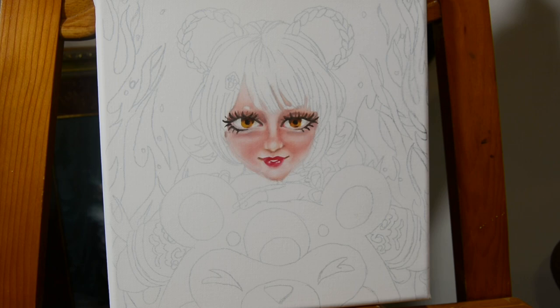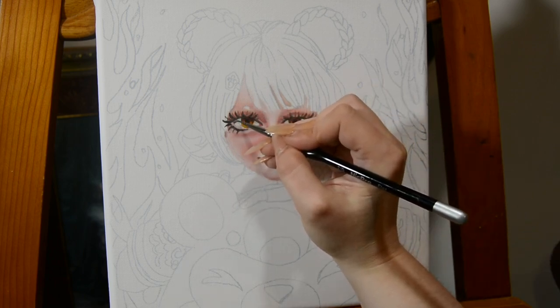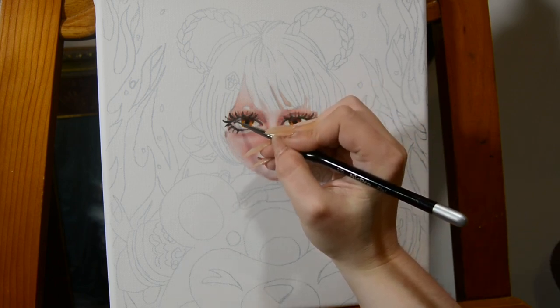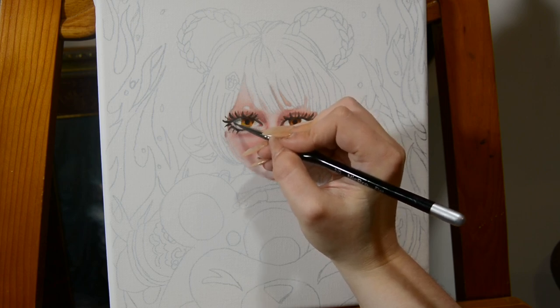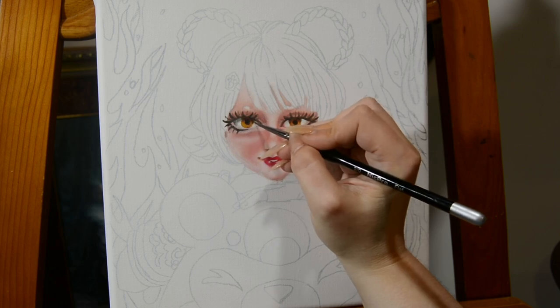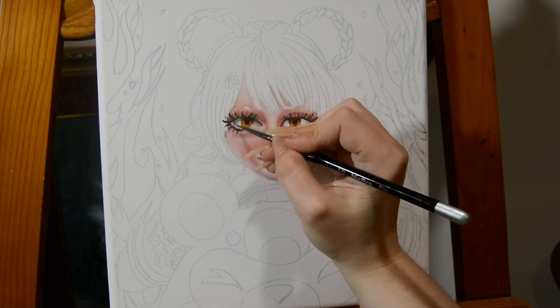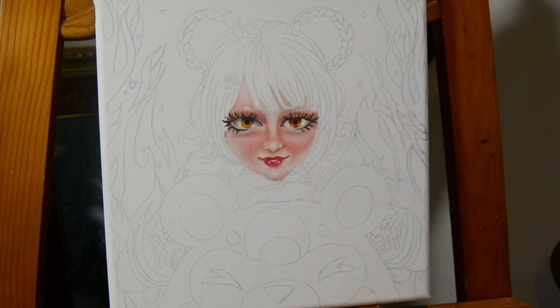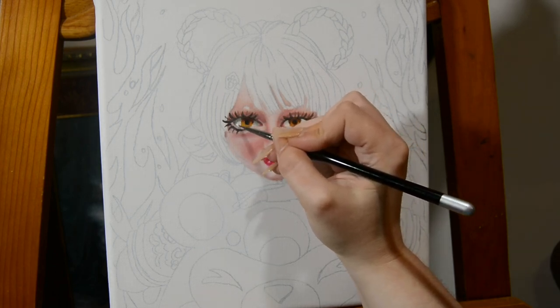Now we're going to go into that gray sclera color. We're going to darken up some of them scleras. Work it down. Might have to brighten it back up. It's just a game you gotta play.